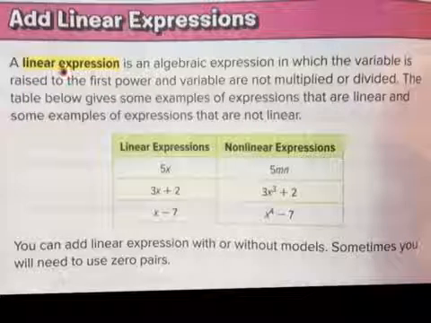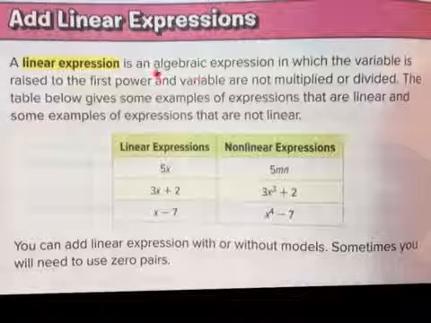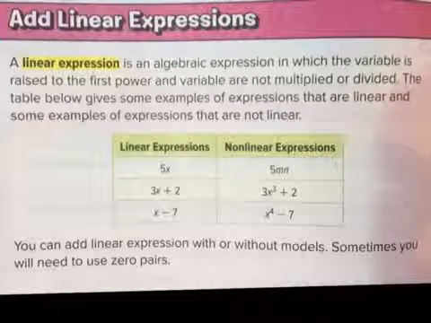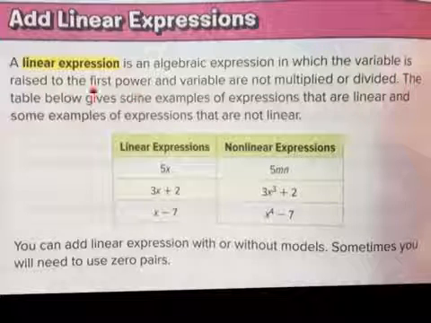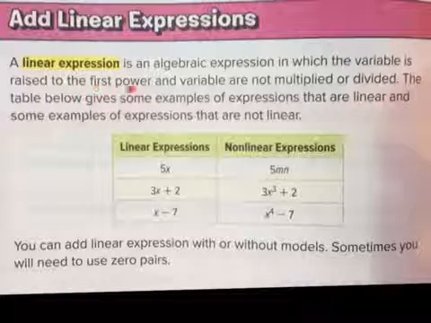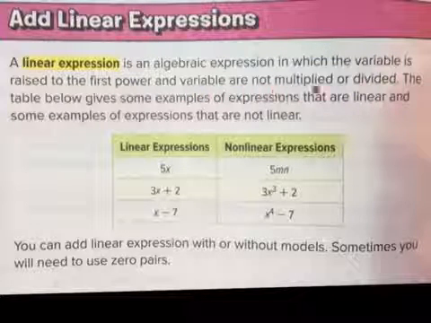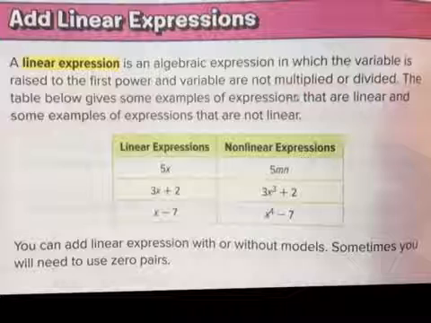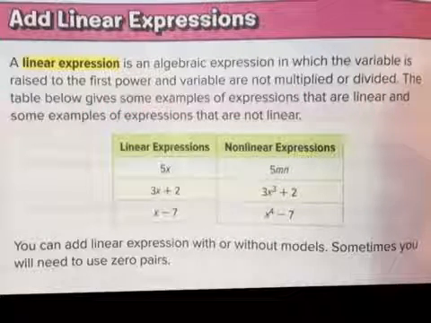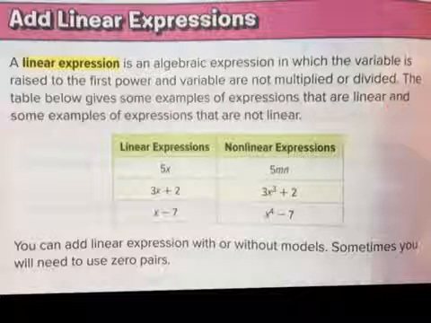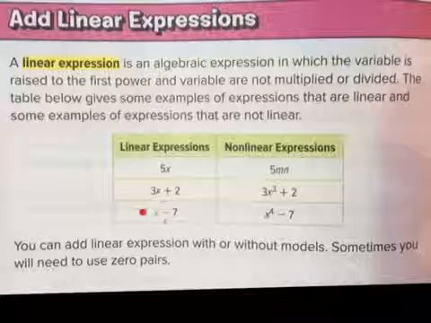So what's a linear expression? A linear expression is an algebraic expression, algebraic because we're looking for a variable that we don't know, a letter, in which the variable is raised to the first power, so it doesn't have any exponents other than itself, and the variables are not multiplied or divided. The table below gives some examples of expressions that are linear and some that are not linear. This will make more sense later on, boys and girls, but make note.